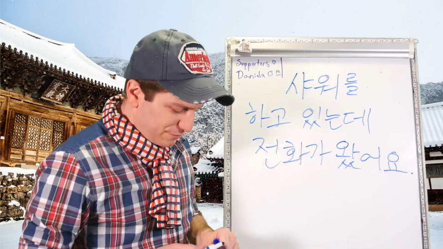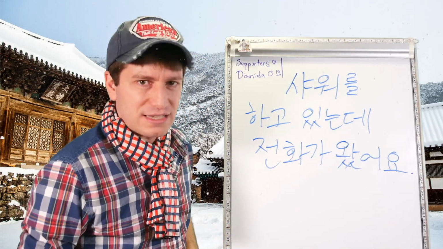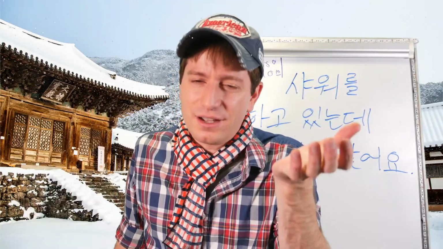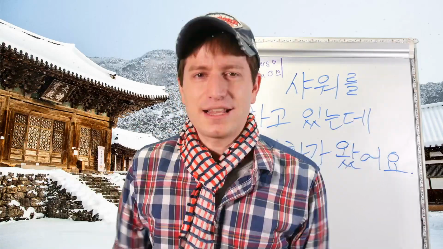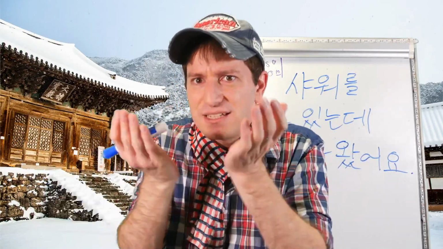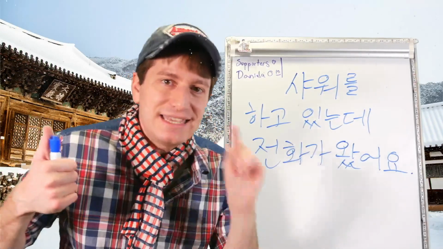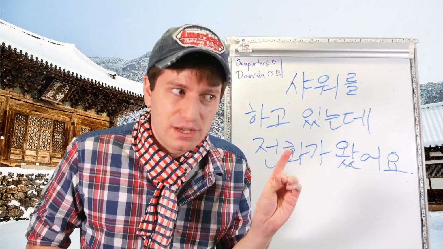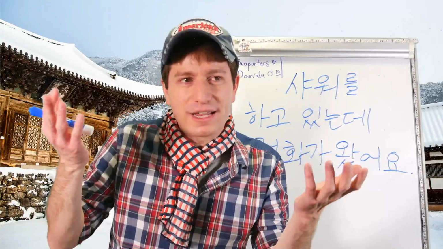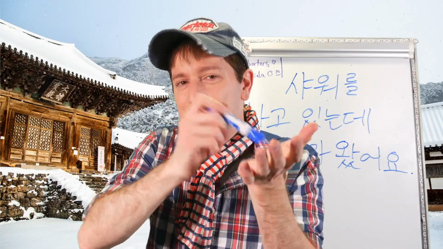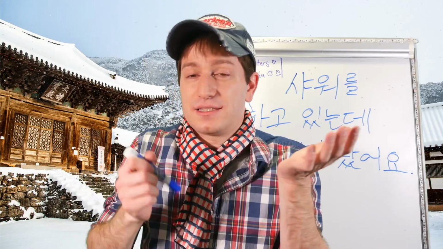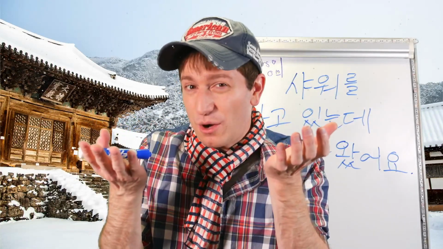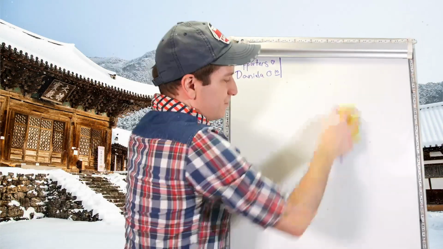Let's look at this as if I didn't tell you it meant while. What would this sentence mean? 샤워를 하고 있는데, you see, I was taking a shower. The phone rang. That's it. But in this case, while is a much more natural translation of it. So, I'm taking a shower, the phone rang. So what's happening is I am taking a shower right now in this story that I'm telling you, in this situation. And then the phone rang. 전화가 왔어요. That's all it is.